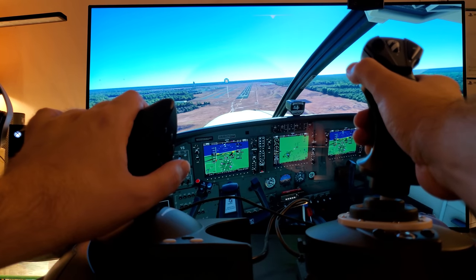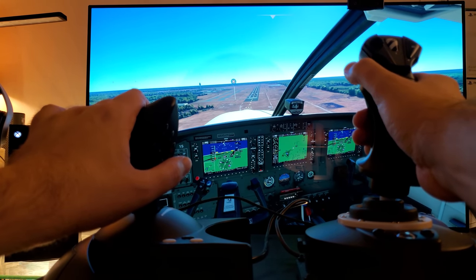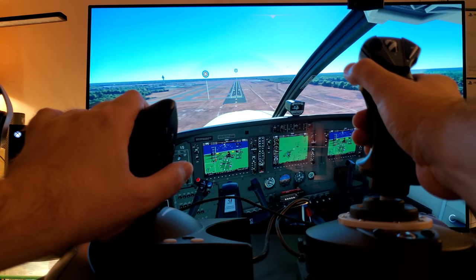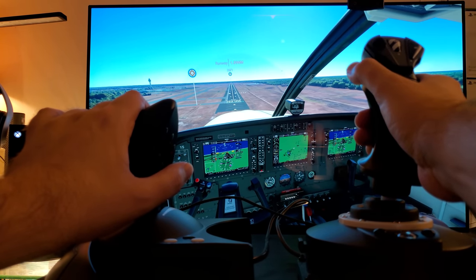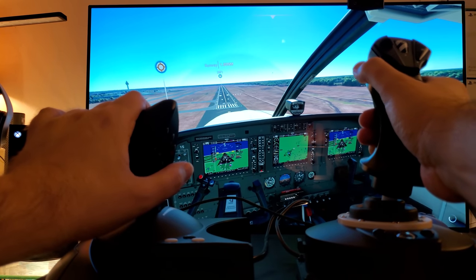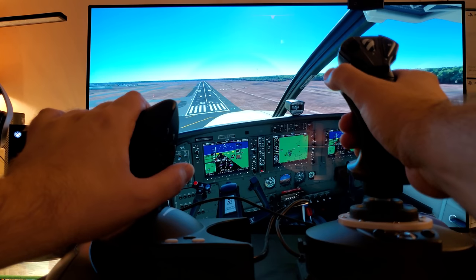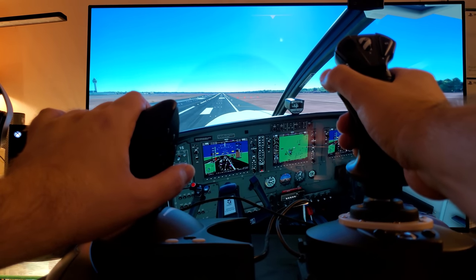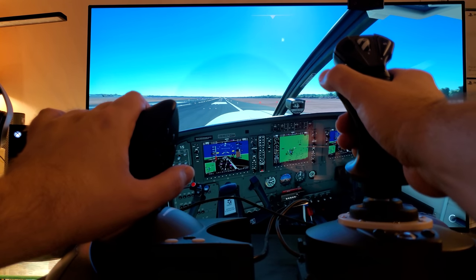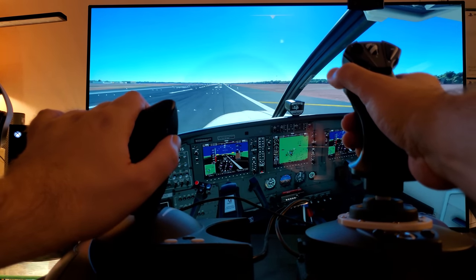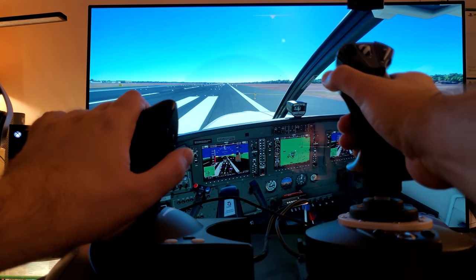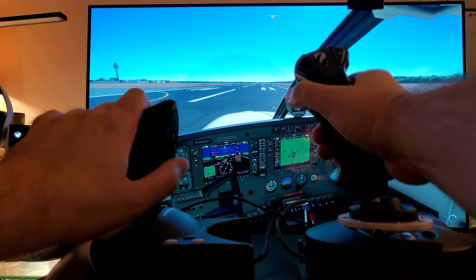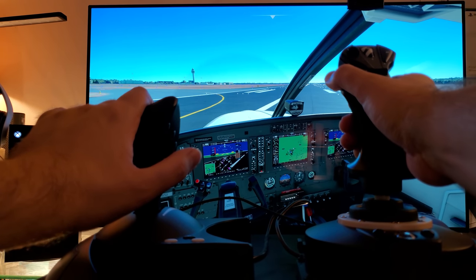You see, when you have that sensitivity adjusted accordingly, you're gonna have a much, much better flying experience and landing experience as well. Here we go. Okay. It's a bit of a wind over here. Let me see. Okay. Not the smoothest of landings, but, you know, it is what it is. Let's go taxi out.